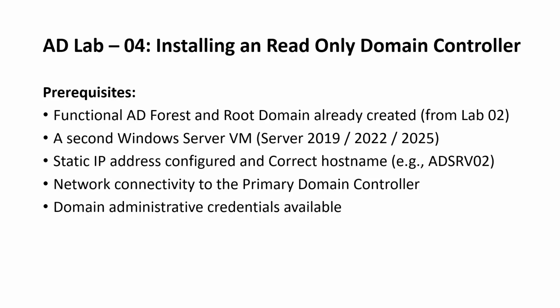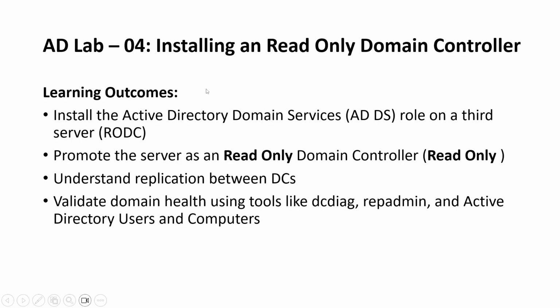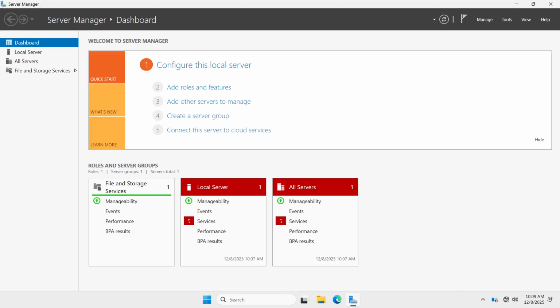Now let's move ahead with the learning outcome. In this lab we are going to see how to install a read-only domain controller, how to promote it, and understand the replication between DCs. We will validate domain health using tools like dcdiag and Active Directory Users and Computers. Let's move ahead without further ado. Okay, so here we are.